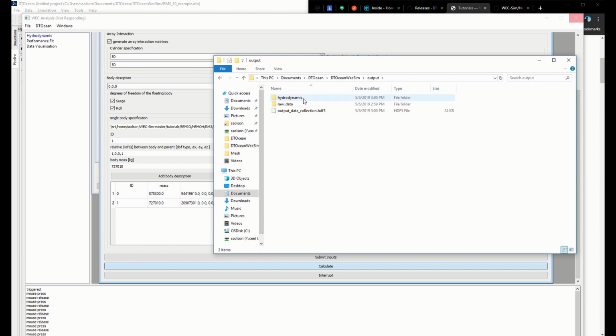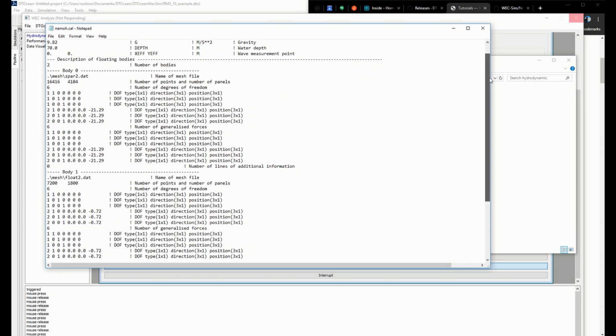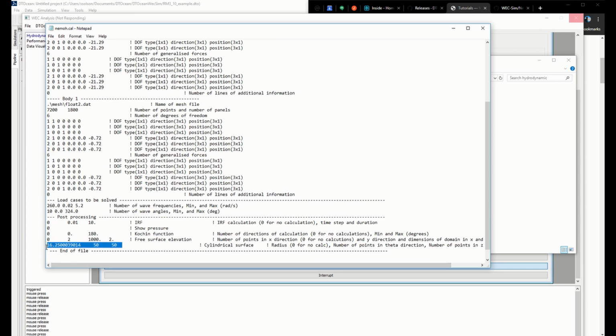Before I wrap this up, I want to show you what we have created by going to the output folder. We can see we now have these files which we have created. Inside the hydrodynamic, we can look at our nemo.cal, which if you remember when I grabbed my frequencies from the separate WECsim code, I opened the nemo.cal. If you're familiar with the nemo.cal, the only difference is really this is the modification made to the NEMO code, where there's some calculation for the array interaction matrices, which you can see we didn't input this number, but we told it to calculate 50 and 50 for our interaction matrices.